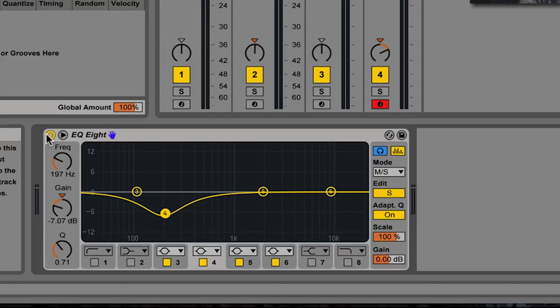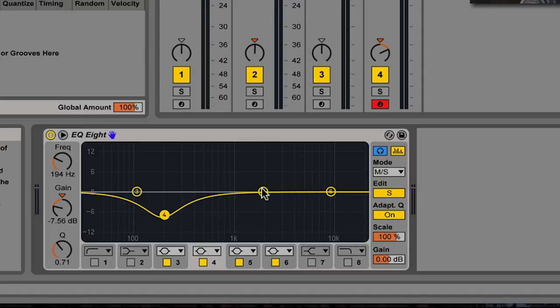What I've also noticed is you might say, well, Anthony, I used to hear this nice big stereo image of that pad, and I really liked the way that sounded. So part of the process of mid-side EQ is if you're going to remove something, if you're going to gut a mix like this, you definitely want to add those harmonics back in somewhere else, higher up on the frequency spectrum.